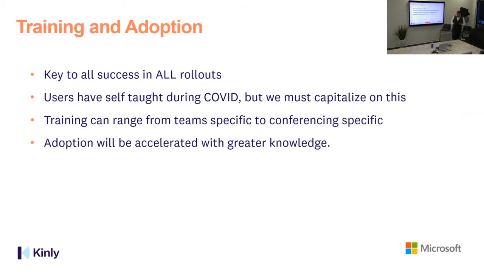Finally, from my piece, training and adoption. Couldn't be more important in my book. Cisco, Microsoft, Poly, whichever platform you look at, however you're looking to use your systems internally. If you don't train your users properly, then simply you're setting yourself up for failure. This has been a very cruel turn of events with COVID-19. However, users have gone home and they have self-taught, a lot of them on the Teams platform. So let's arm them with the appropriate tools.